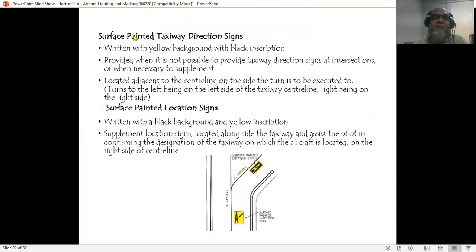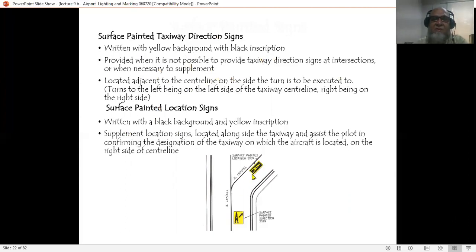Now, the surface painted taxiway gives you the direction. For example, this is the place you are in, and this tells you this is taxiway A. It is written in yellow with black inscriptions, provided when it is not possible to provide taxiway directions at an intersection or where necessary to supplement.